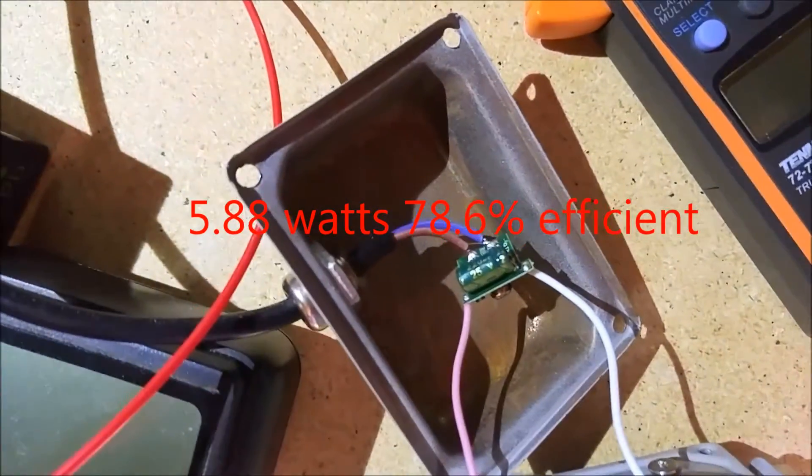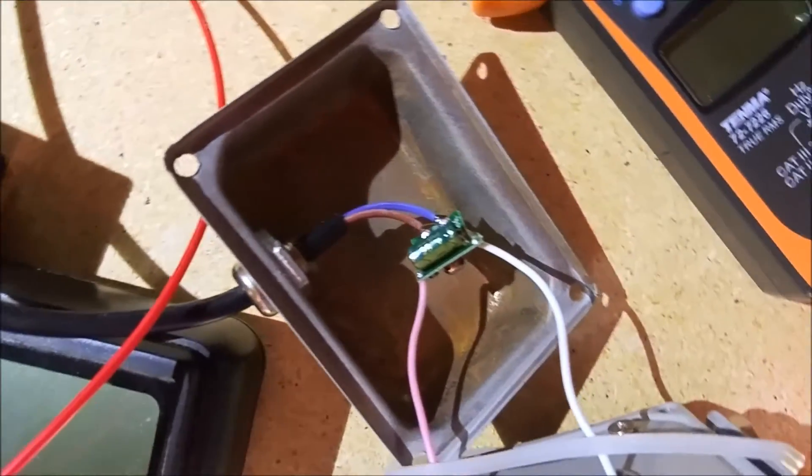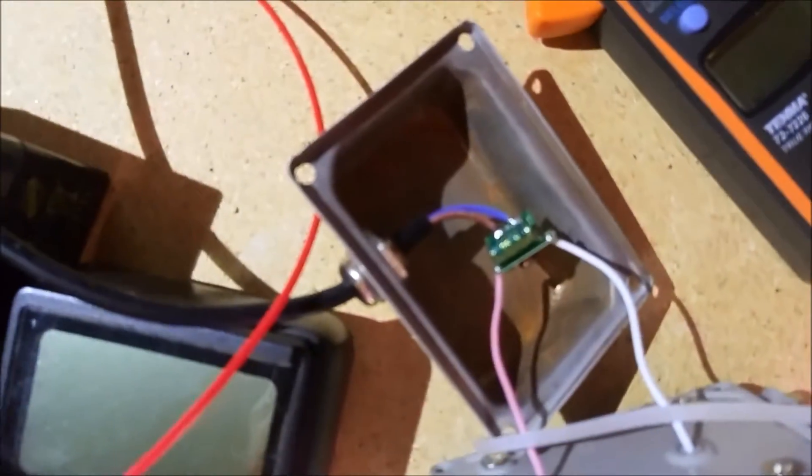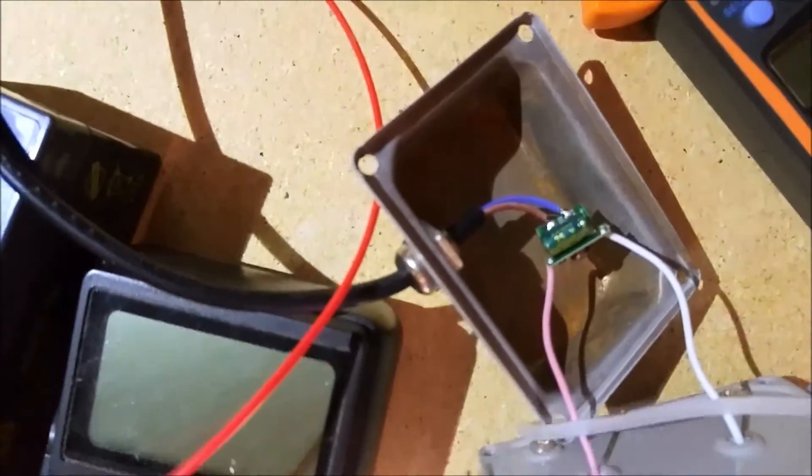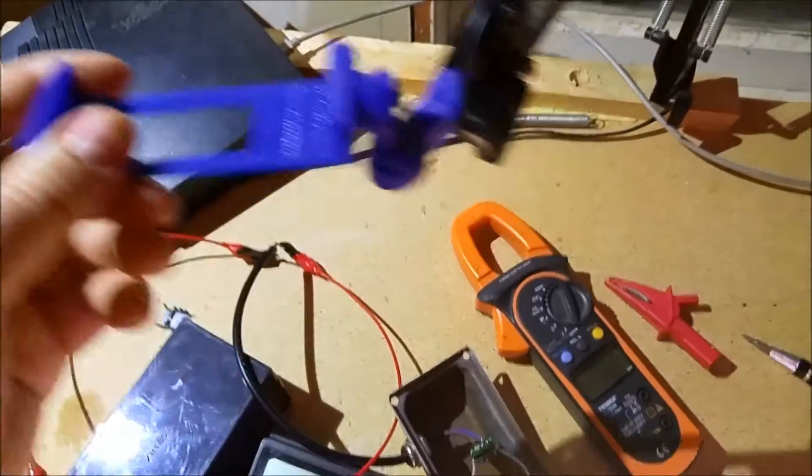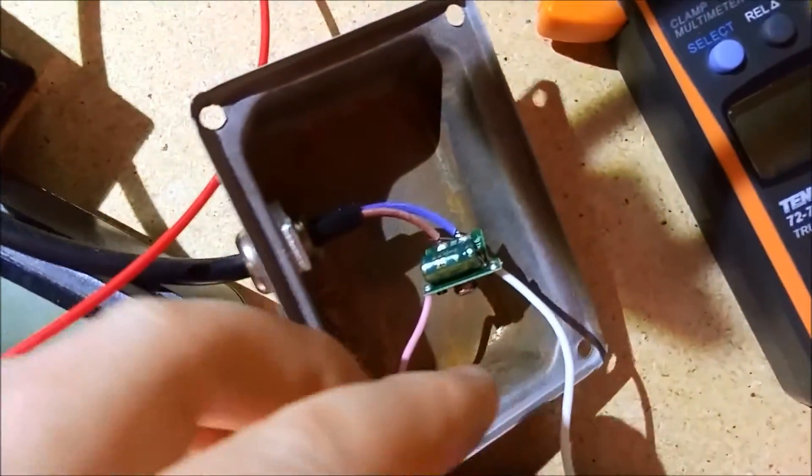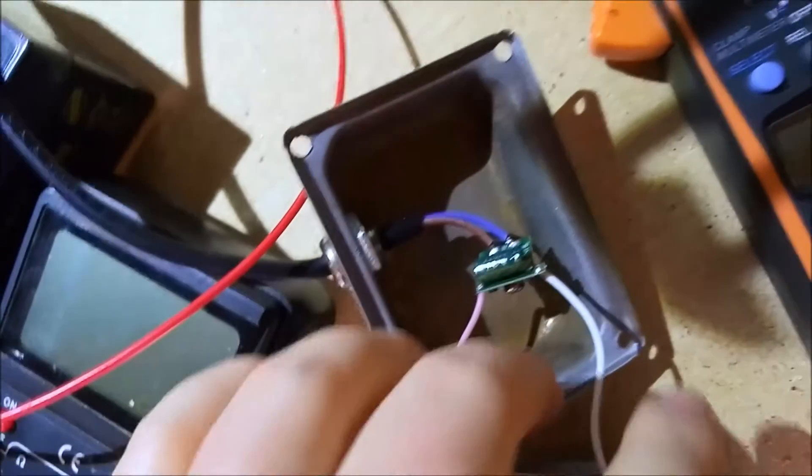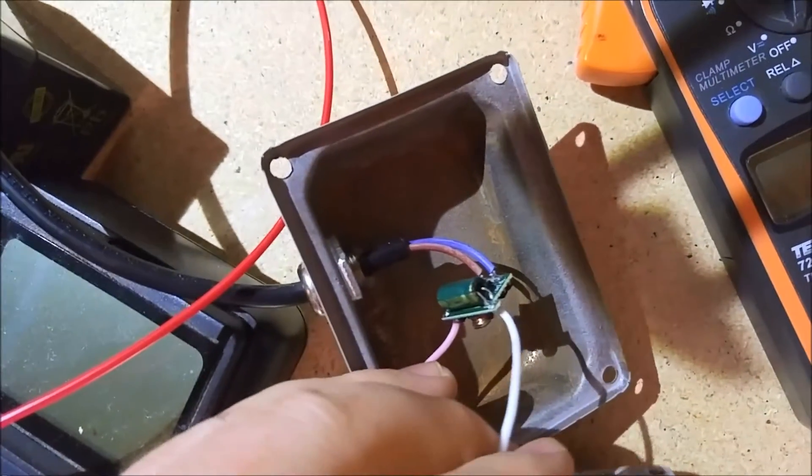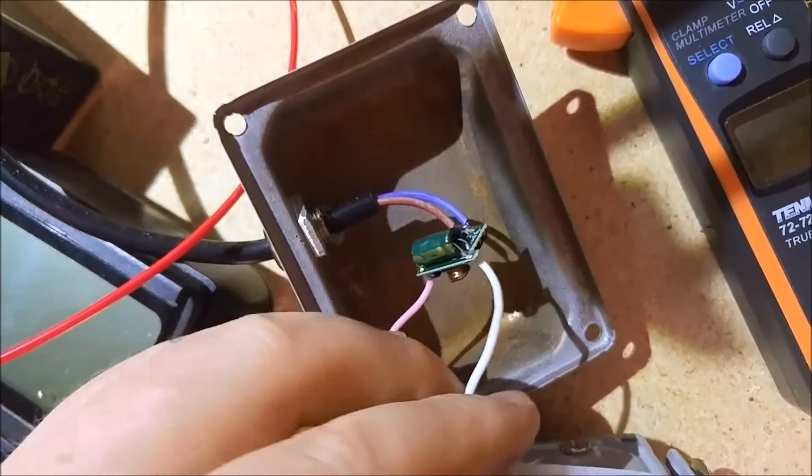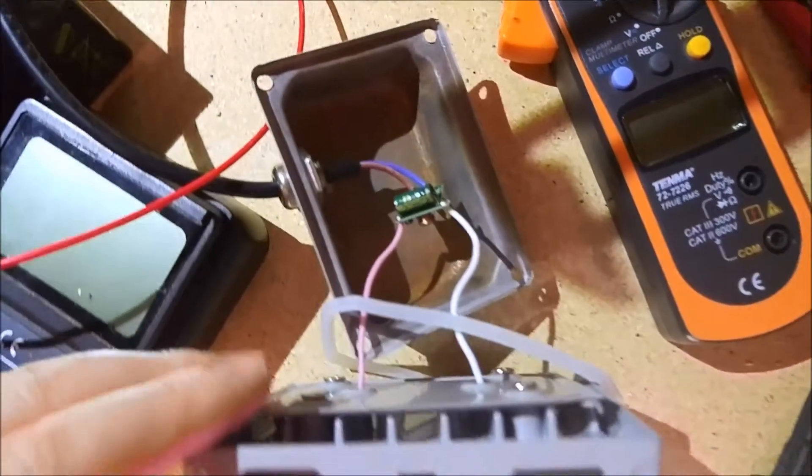We got a little teeny, I don't know what you'd call this thing, but let's take this thing off the mount here. I got this 3D printed mount handle thing. If you look, it's got a little chip on there. Let's make sure that's not close to shorting out. I'll put a little video in here on the chip.